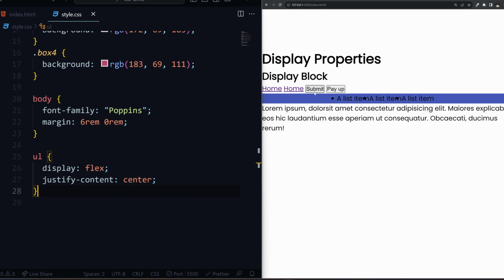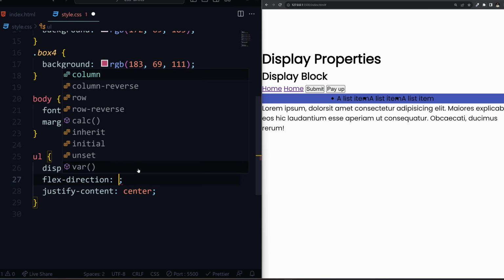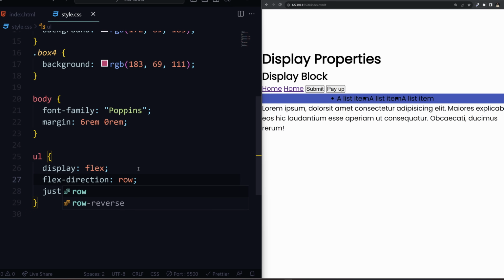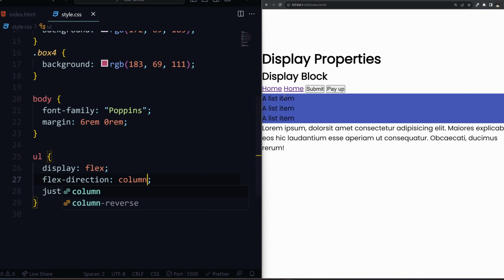Now, display flex can go in two directions. It can go either in a row or in a column, and that's the behavior we saw here. By default, it's going to be set in a row. So flex direction row, like that. See, nothing happens. However, I can change this to column to give it kind of like a display block behavior, like that. All right, but now you can see that our justify content is not centered anymore.